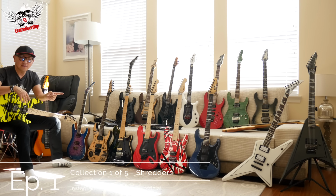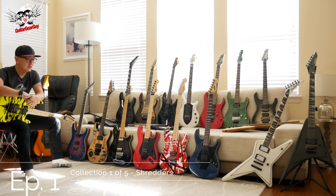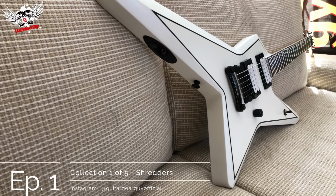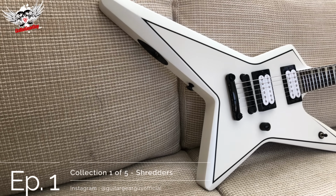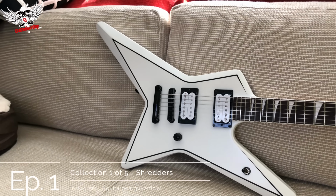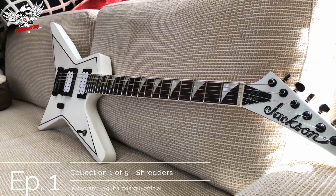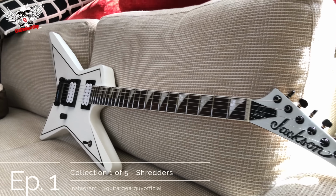And then right next to it, another recent acquisition. That's a Jackson Gus G X Series Star guitar with Seymour Duncan Blackout Gus G edition. Hardtail, one master volume, satin neck. Phenomenal guitar for the value, by the way.